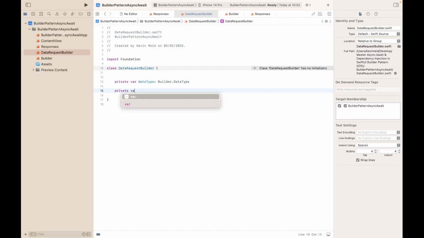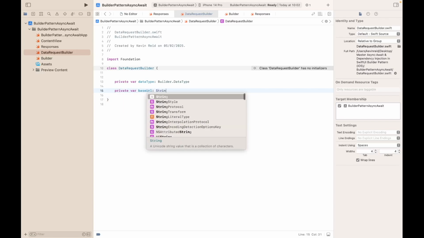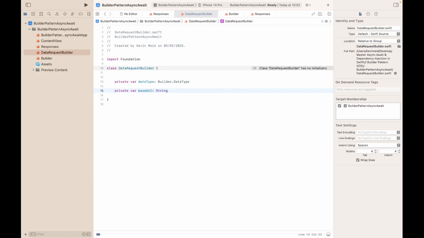Private var baseURLString, which is the URL for the endpoint.